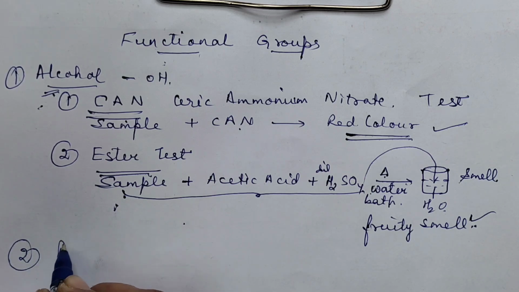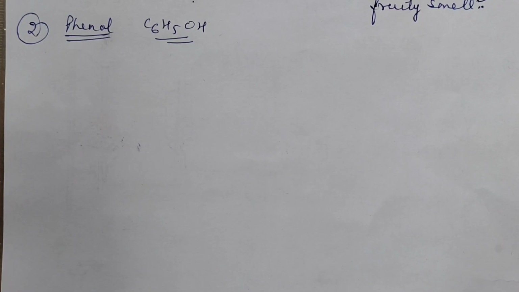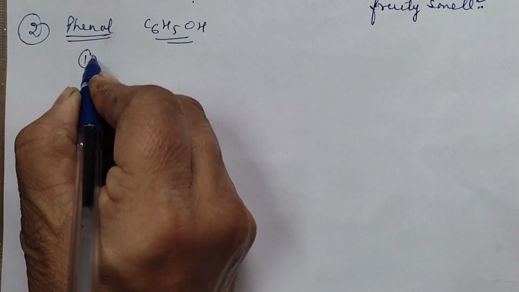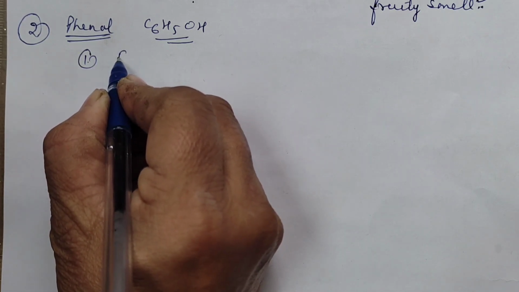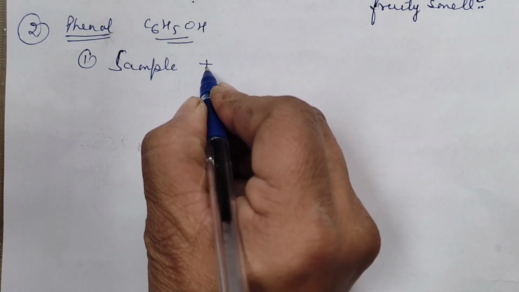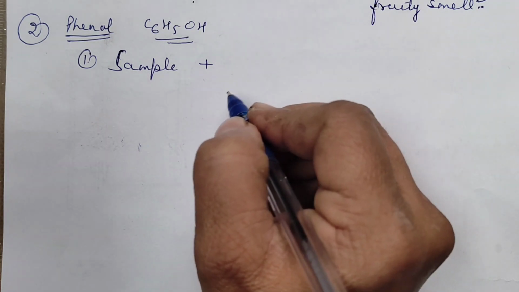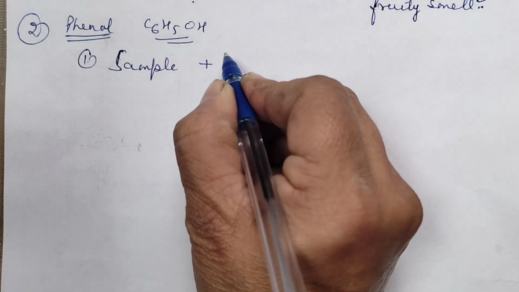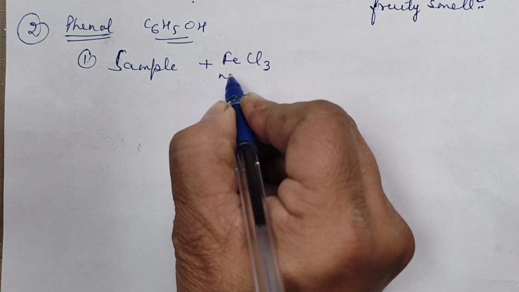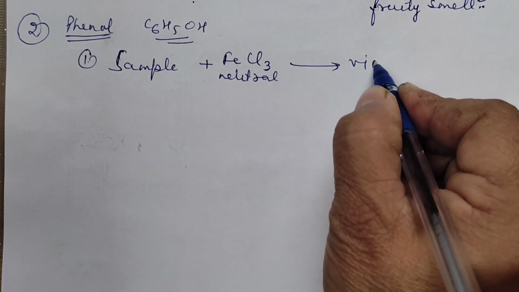The second functional group which you are going to try for is phenol. Phenol is C6H5OH. Okay, how you are going to perform the test? Let me explain. Now for phenol, again there are two tests. One test is the ferric chloride test. So what you can do is take the sample, that is phenol for us. You can prepare the solution. It's actually crystals, but that is heated and then you get it in the form of a liquid. So to this you add ferric chloride, neutral ferric chloride. It's neutral ferric chloride we are going to add. What you will get is violet color.